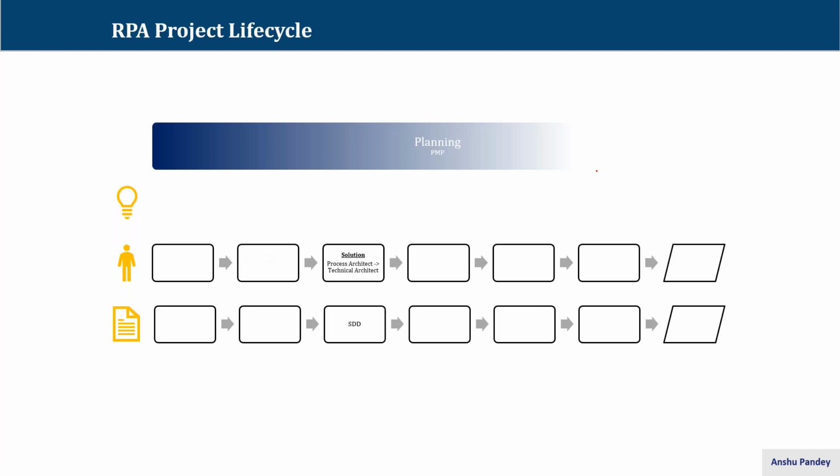That means a technical architect will build the technical implementation, how it will be developed step by step. And then RPA developers will come into the picture. They will develop the complete workflow and the product. Once RPA developers have developed it, the product will go into testing, where acceptance testing, UAT testing, manager testing, developer testing, all of the testing will be done. And then it is ready for use and it will go live in production. So now it is in operations and in use. So these are the steps involved, which make up the life cycle of an RPA project.